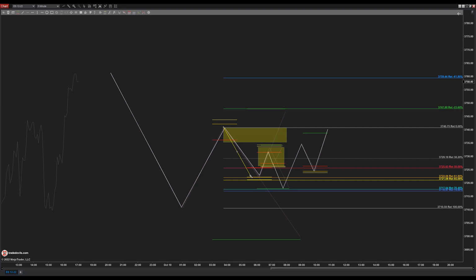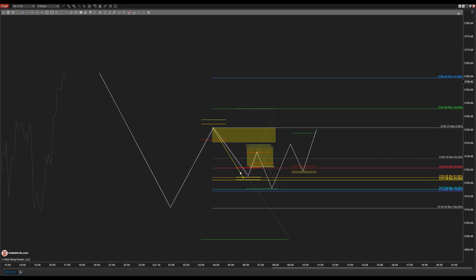Why do we like the golden zone? Why do we prefer the golden zone? Because the risk reward is better. That should be logical. If the stop is below the 65 and I enter at the 50, I've got much more distance to my stop. If I enter at the golden zone, there's a very small amount of distance. That's why in previous videos I've talked about, if you're not sure, or if you have the resources, or perhaps you're trading micros or options, there are a lot of different ways to get yourself positioned for that potential retracement and then going towards its target. Because if you're a buyer here, your target is up here.